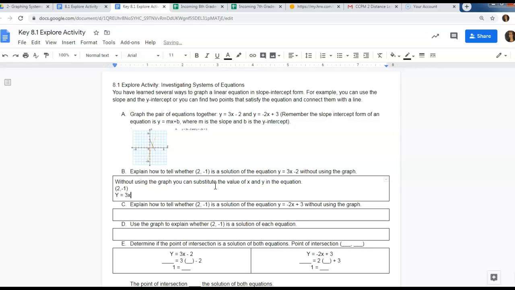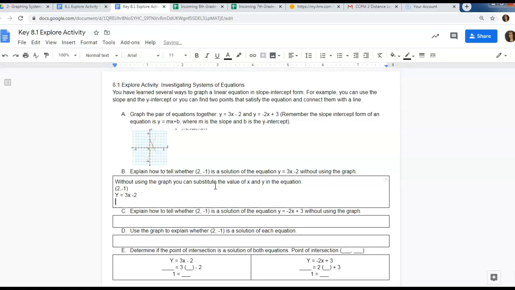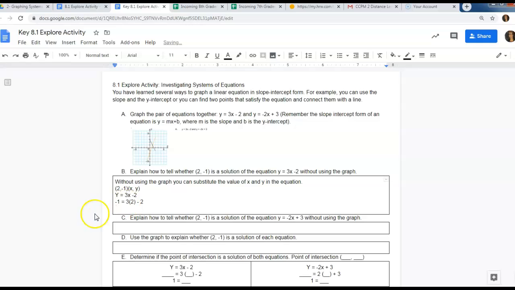you start off by writing the equation, y equals 3x minus 2. Then you're going to substitute. Remember, when you have the ordered pair, the first one is x, the second one is y. So it's always x, y. So now I'm going to substitute. Instead of y, I'm going to put in -1 equals 3 times, I'm just bringing it down from the top, and then the x is 2. So I put 2, close parentheses, and then there's a -2. On this side, there's nothing I can do, so it's just a -1.